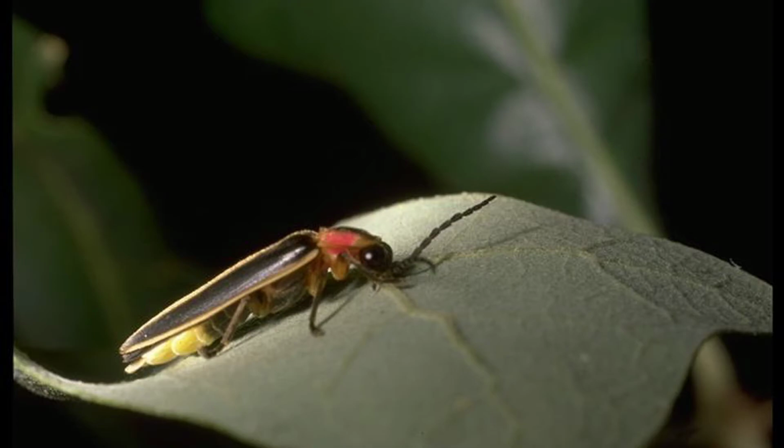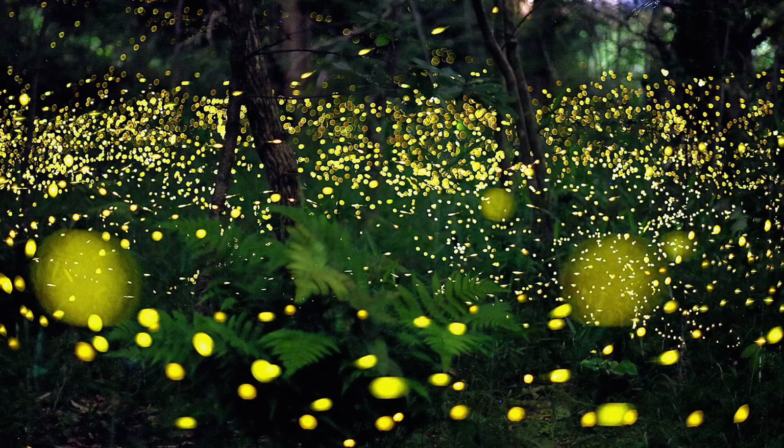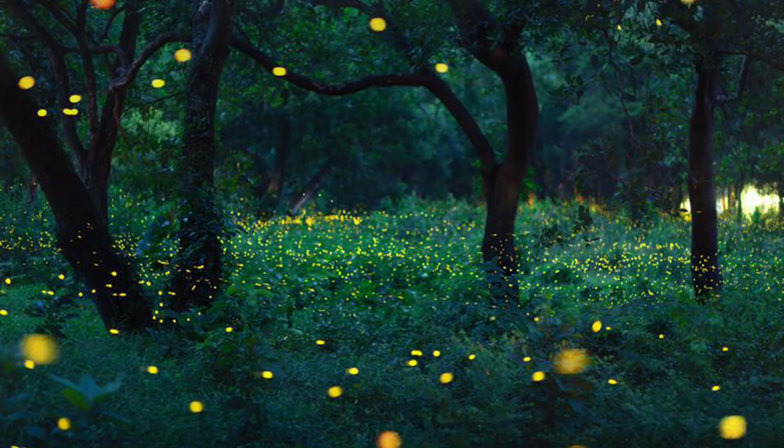Scientists also believe they may flash their light to drive away predators and claim territory. Fireflies flashing has not been studied extensively, though. There are only 2 places in the entire world that simultaneous bioluminescence occurs. Fireflies flash and sync all night long in Southeast Asia and the Great Smoky Mountains.